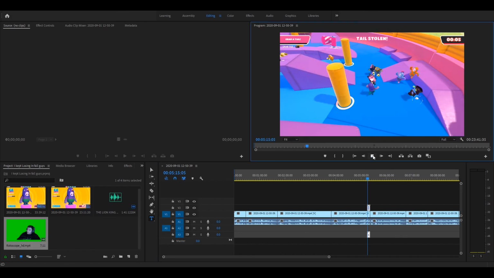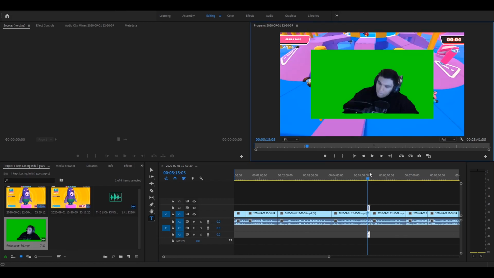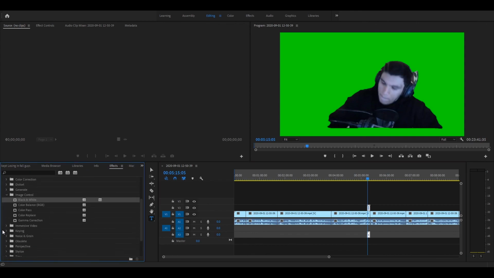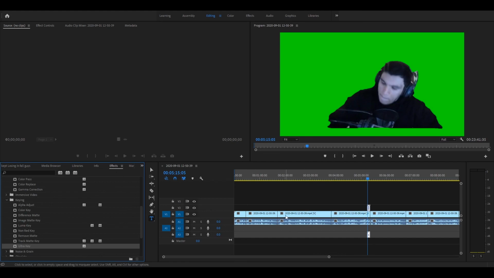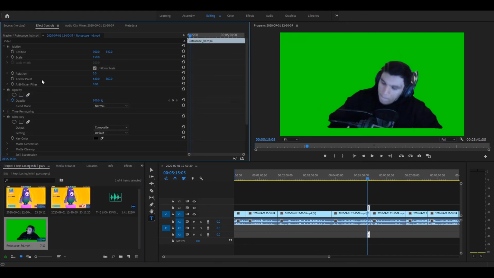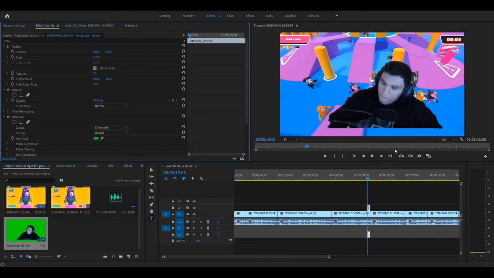Now, obviously when you play it, it's going to be green, the green screen. So you have to right click. You're going to set the frame size so it covers the whole screen. You're going to go to effects. You're going to scroll down to keying. You want to get the Ultra Key tool. You want to drag it on top of the green screen video, right? And every time you're doing green screen, it has to be on top of the normal video layer. So now that you're here, you click on the video. You go to effects control. You see right here, Ultra Key. You get the dropper tool. And you click it, and it's as simple as that.